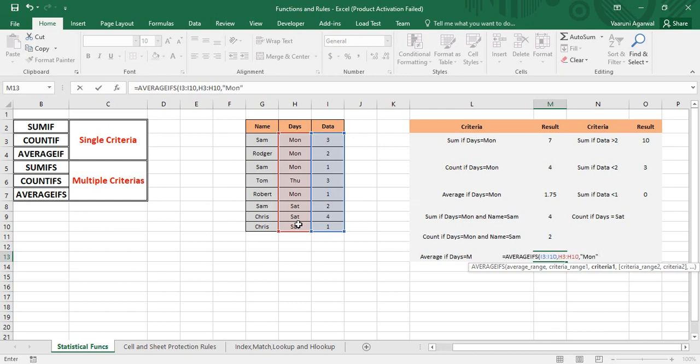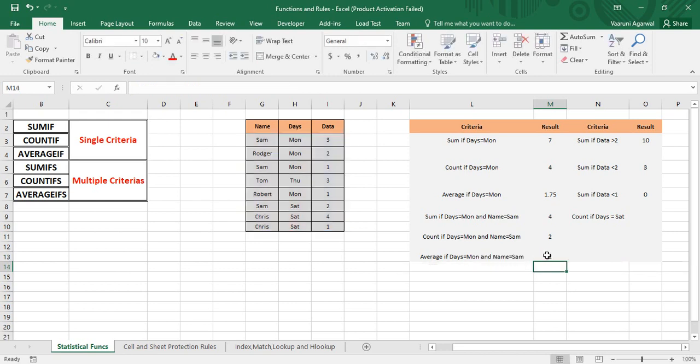These 2 criteria which we have set could be interchangeable, meaning you can write the names criteria first and the days criteria afterwards, it doesn't really matter. Then the second criteria, which is Sam, and press enter. So we have got the answer as 2. If we want to tally the data, it's 4 divided by 2 for SUMIFS and COUNTIFS, and the answer is 2. So that is through 2 criteria.